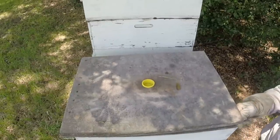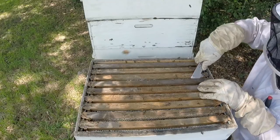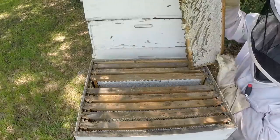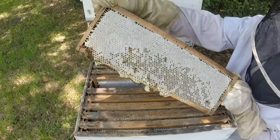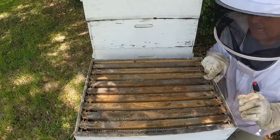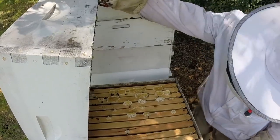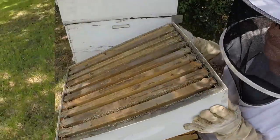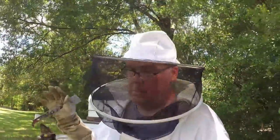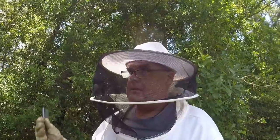They're going to have a full box down here — guarantee you that's full of nectar, which will get them through the dearth and bring them on into winter. This little queen here — this is a queen that came out in the kitchen that time, y'all. Full of honey — full, full, full. And we've got beetles coming out too, so that's where we've got to be really careful. The frames on the inside are still not all the way capped. I don't want to drip this honey outside the hive. So these can wait a couple weeks. I usually like to pull at the end of June or mid-July. This is all drawn out — new comb, all new comb drawn out. So I'm going to leave them alone and not even go into this tall one now.